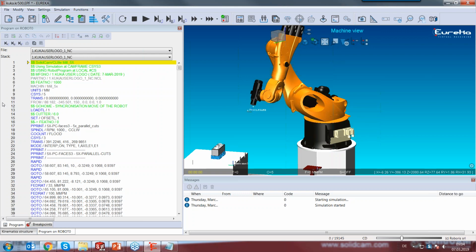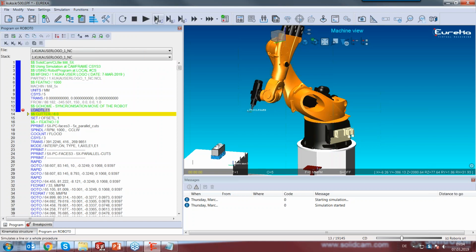But let's look at the points. We have here a tool change. And if you have a tool change on a robot, some robots have a tool change, some robots not. We see that the tool is changed somewhere here in the air and then moves to the part.